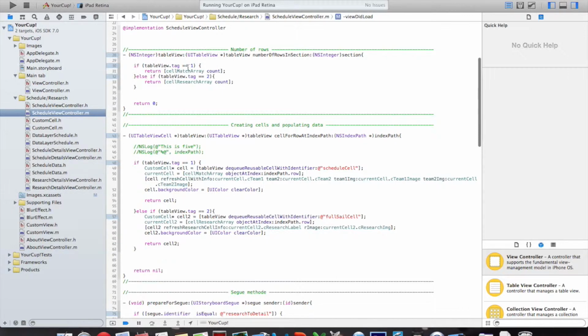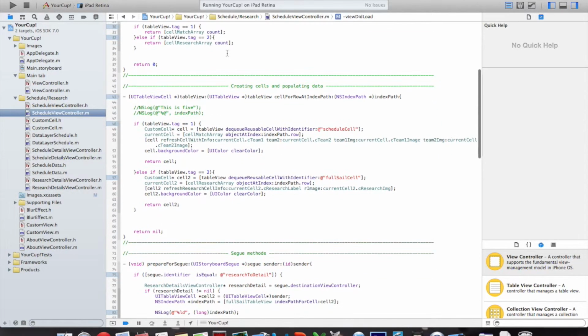So if the tag equals 1, return this. If the tag equals 2, return this. And it pretty much just does what that tag tells it to do. And that's how I separated the 2 table views. It wasn't hard at all.